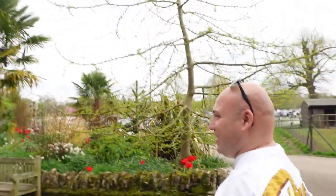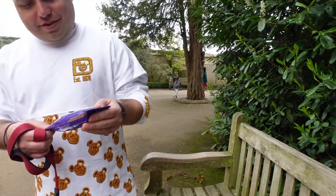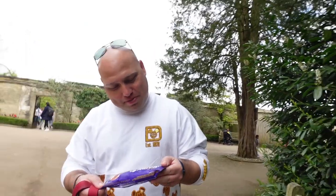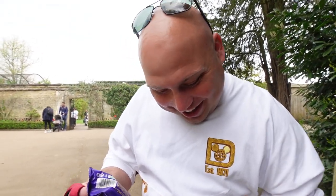Come about 2 o'clock, stay till 6. Yeah, and do it backwards. Absolutely. So I've got a Push Pop. John's got a Magnum, but a different type of Magnum. A Dairy Milk one, so it might be better than a Magnum. A Magnum Galaxy. It's awesome because there's another kiosk there with a water refill for now. Yeah, they're everywhere. But I'm sure Lou's going to have a bit of my ice cream. Well, hopefully, if there's no chocolate on the middle of it, then he can.